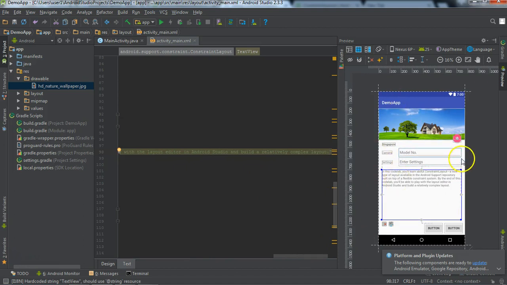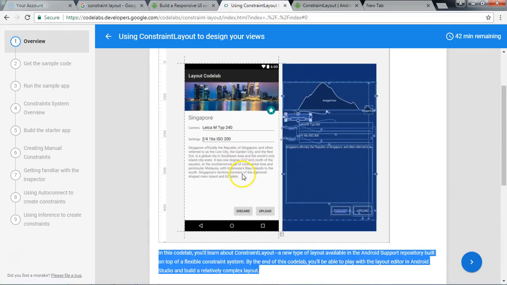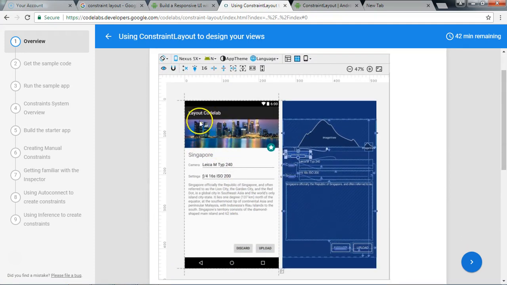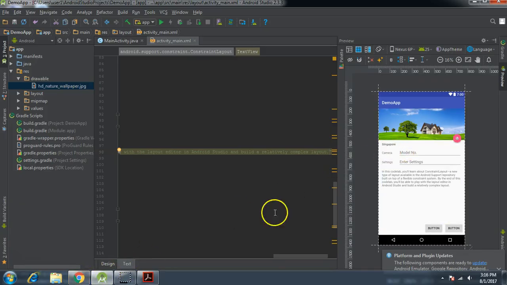If you see here in the preview screen, it's almost the same as what we had started off designing, which is this. We have the image view, we have the Fab button, we have text views, edit text views, then buttons. So it's almost the same here.